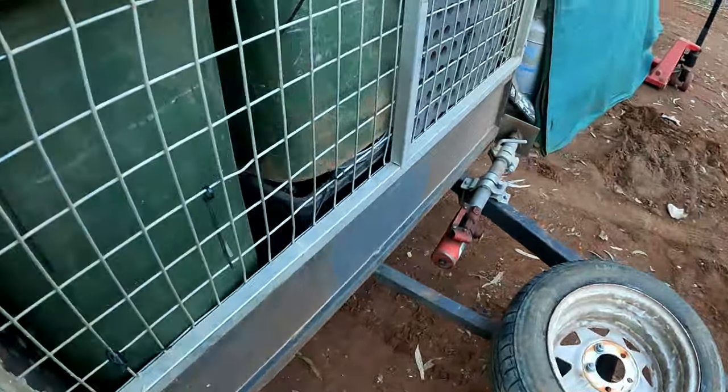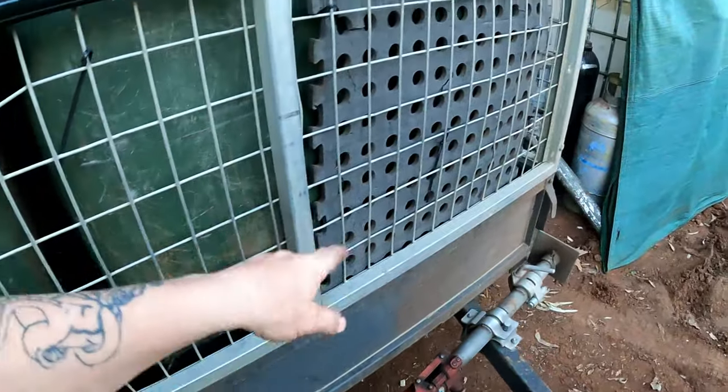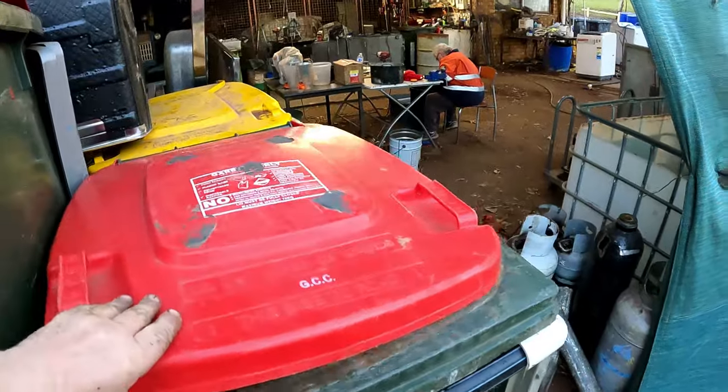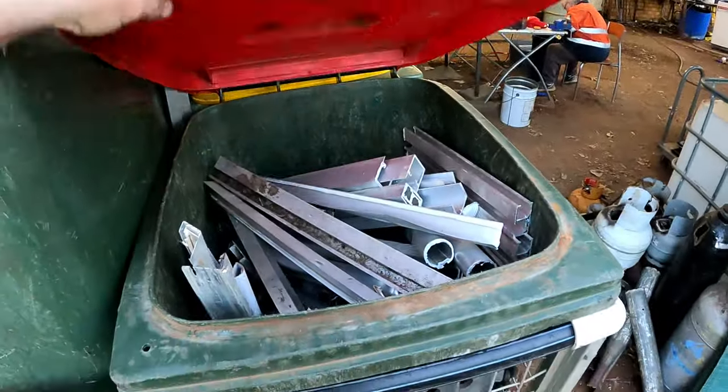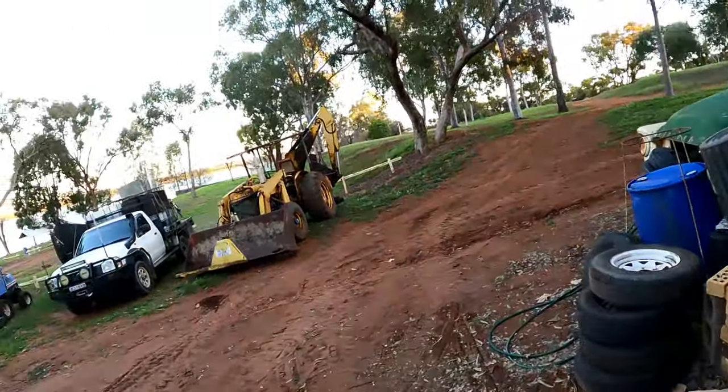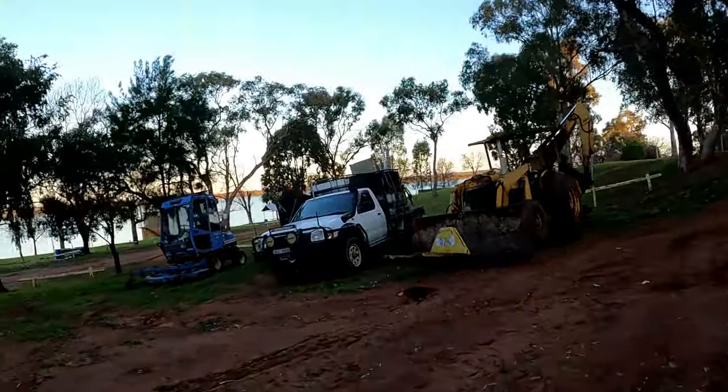And what else we got? We've got more cast alley there. What do we got in this one? I always forget what we've got. Oh, extruded. The good old rude extruded. That's what June calls it, the rude extruded.